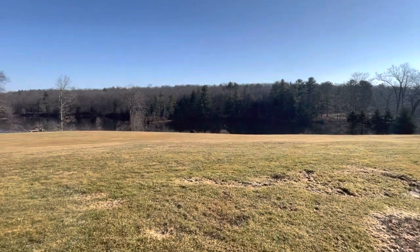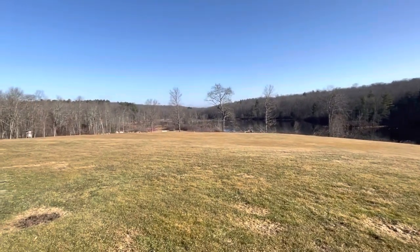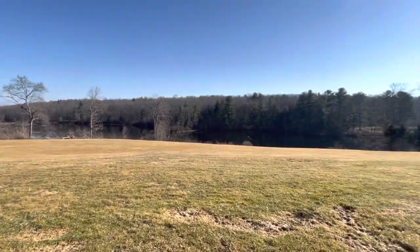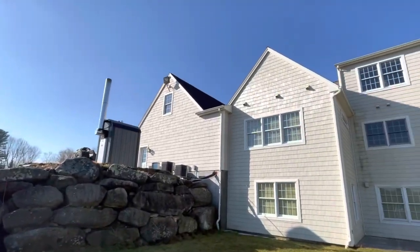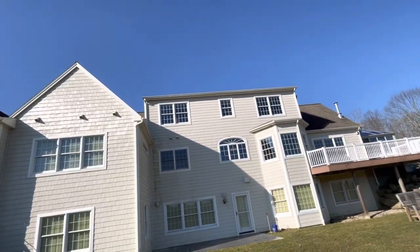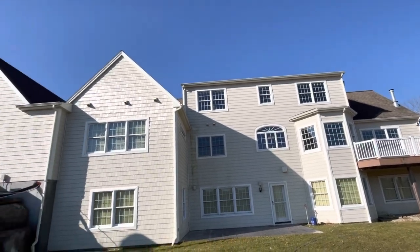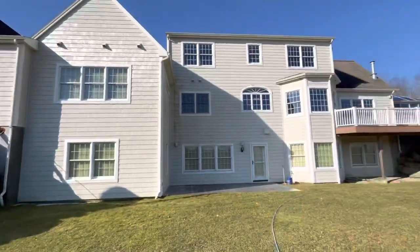Good morning, Joe Deary, Powerful Improvements, Putnam, Connecticut. I'm out here in beautiful Woodstock today. I've got a beautiful place to be — this is just craziness. Beautiful sunny day and I've got this massive farmhouse, porch, sunroom, dormers in the front, shed to do, big rock things to climb up and down.